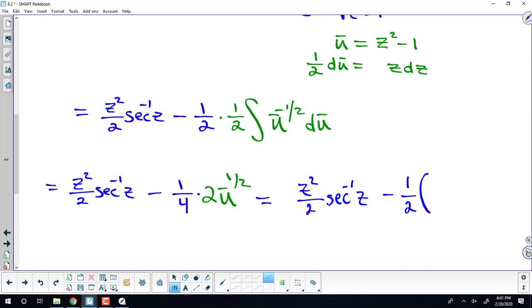Okay, combine the constants. U was z squared minus 1. U bar, rather. All right. So quite lengthy, but nonetheless, we're here with our antiderivative at this point. Plus c. Remember your plus c. We're going to evaluate in our bounds, so you can have c be whatever you want. But yeah, there is the antiderivative. Does anyone have any questions?